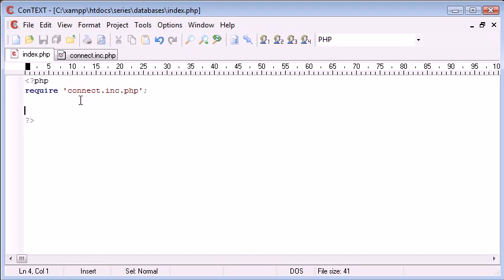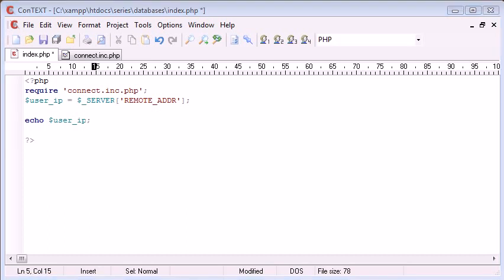Simple enough. The next thing we need to do is grab the user IP, and I'm going to put this into a variable called userIP. So remember, we're using $_SERVER, and then we need REMOTE_ADDR in there with the address shortened. There's another tutorial on this as well if you haven't already learned how to do this. So we've created a variable called userIP. Let's just echo that out. This is just to check that we're getting a value back correctly.